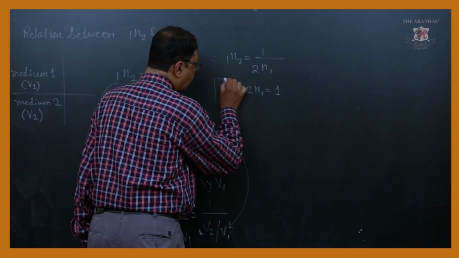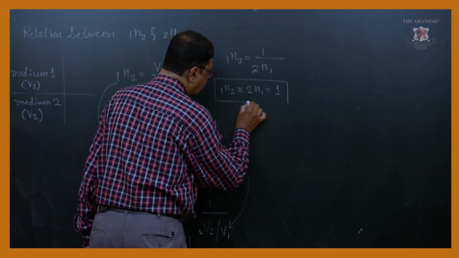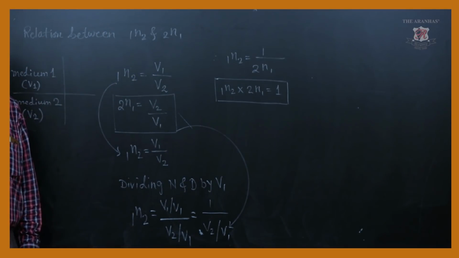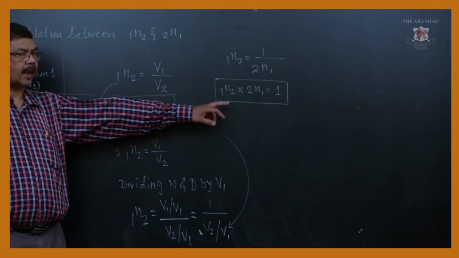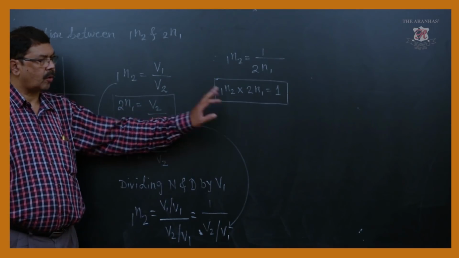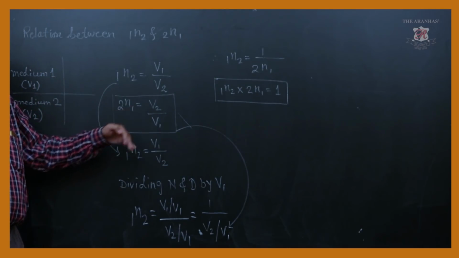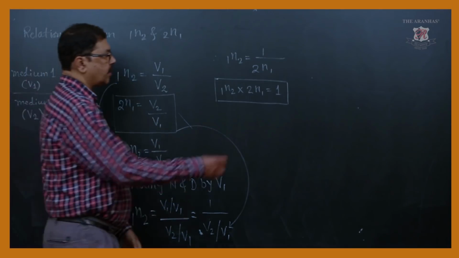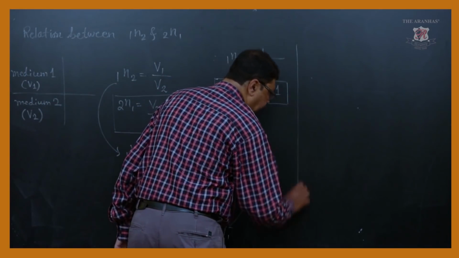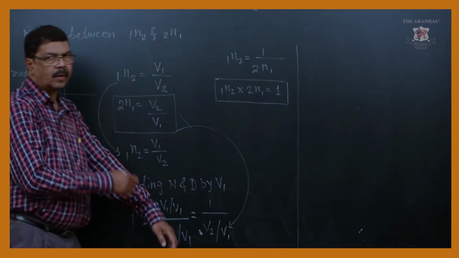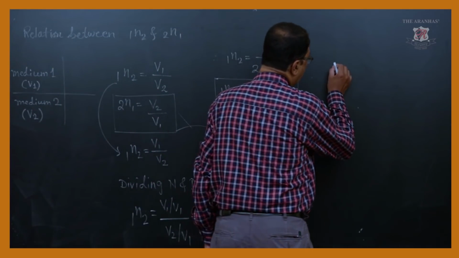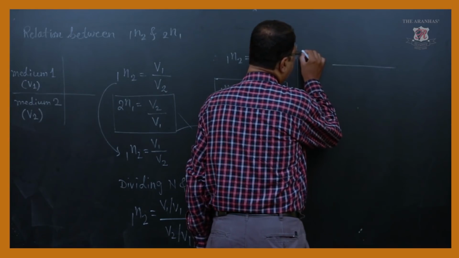This is the relation which sometimes can be asked in the exam as a 1 mark question, 2 mark question, etc. This can be a multiple choice question also. Now I am extending this particular concept to the third medium. Observe. It's quite easy to understand, we start with medium 1.